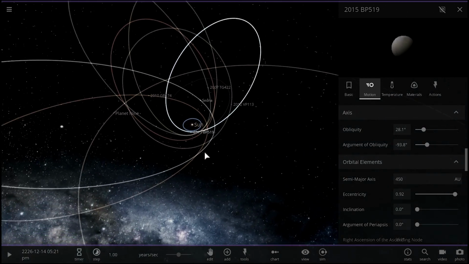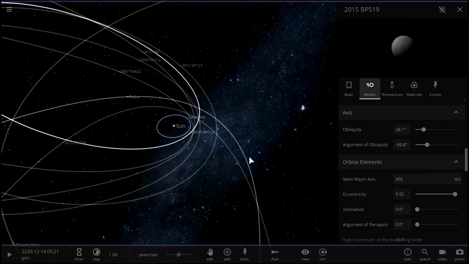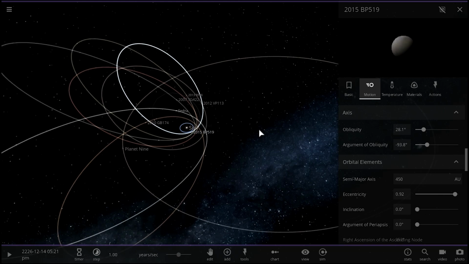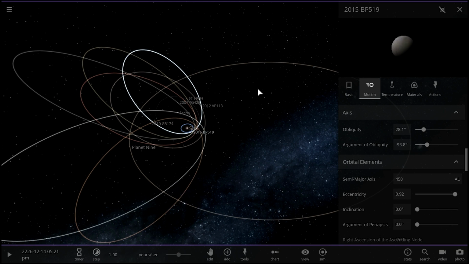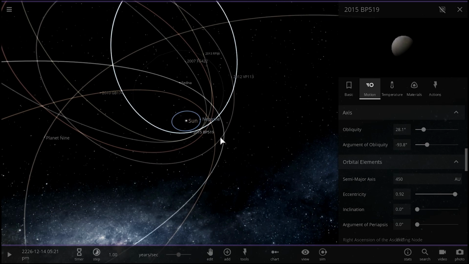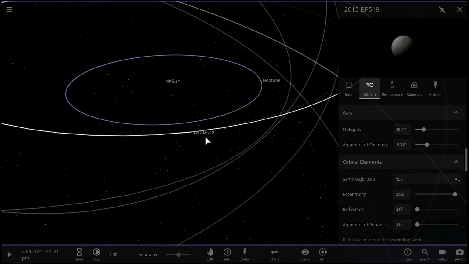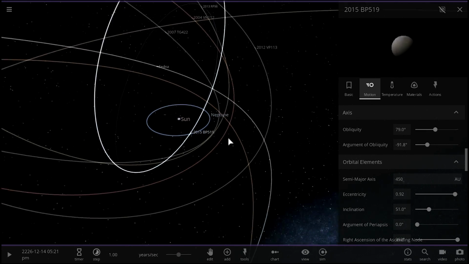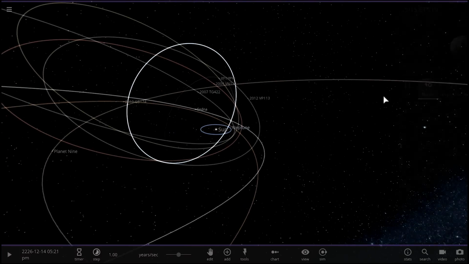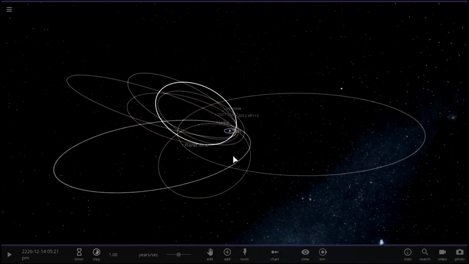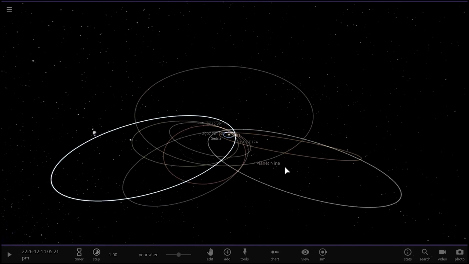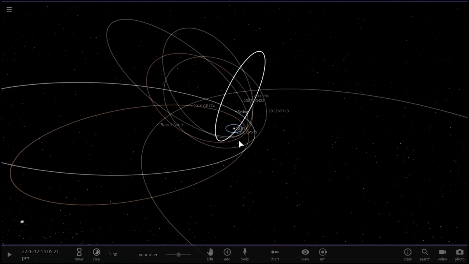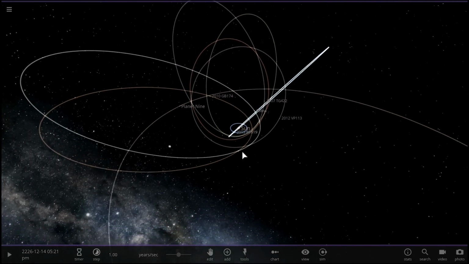In other words, this is what its orbital shape is like. It's a very elliptical orbit. It comes relatively close to Neptune, but then it also leaves Neptunian orbit and goes on a really long trip around the Sun. So the apoapsis here is really, really far away. We also have an inclination of about 51 degrees, which is really high. So it sort of looks like this. And this orbit, as you can see, is somewhat similar to these other orbits. Orbits of Sedna and all of these other objects that don't really have better names are, well, I wouldn't say identical, but similar in shape to what we've just discovered.